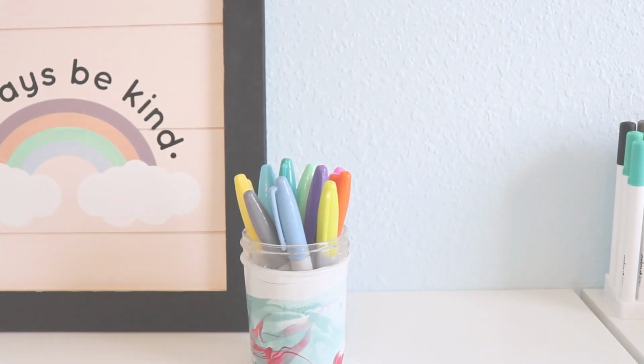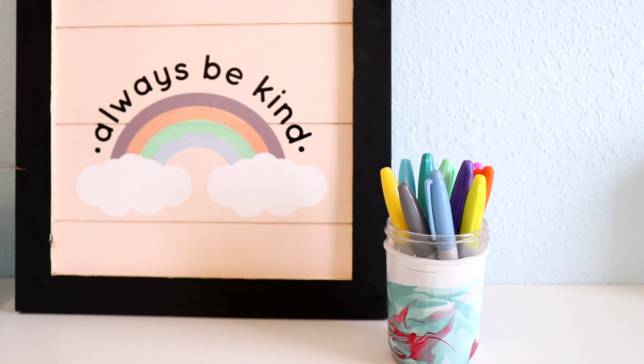So that's it. We created a beautiful piece of home decor. You can hang this in your home. You can give this as a gift. What I love about this design is you can really make it your own. You can change up the colors in the rainbow. You can even change the text to help it fit your home or the person that you're giving it to. Use the techniques that I showed you here today to go out and create all kinds of projects.